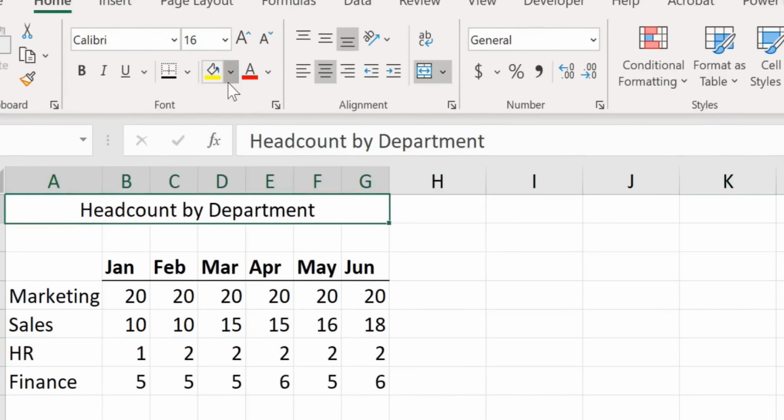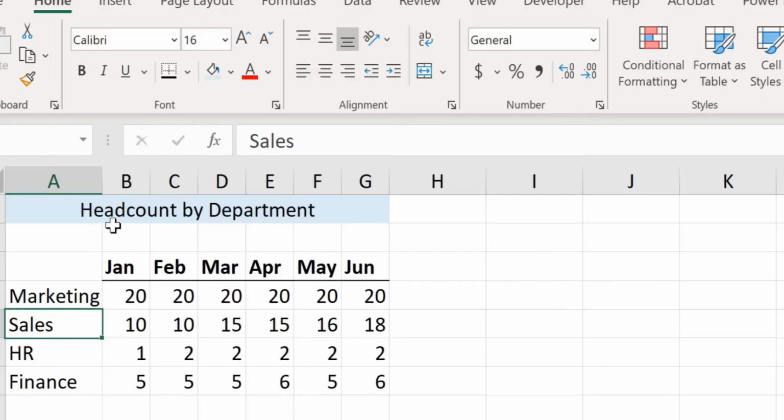Let's give the title some color as well. And if you ever adjust the formatting of a cell and you want to apply that formatting to other cells, you can use the paintbrush icon. So for example, let's say for some reason I make this red and I want to apply that to the other ones. I can just go and click on the paintbrush, click on the cell I want, and it automatically applies the formatting. Now, this is not just for color, it's any type of formatting you have. It can be a combination of bold, font, cell borders, and so on.